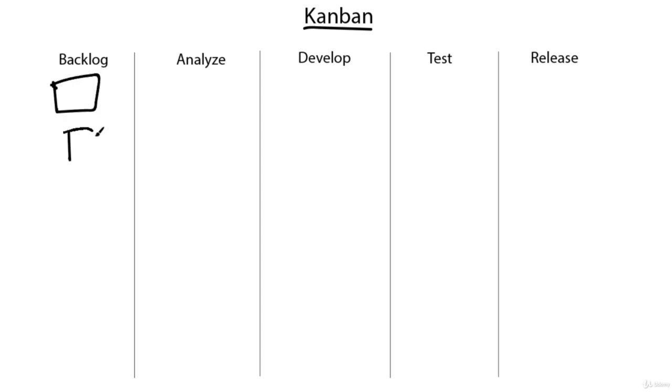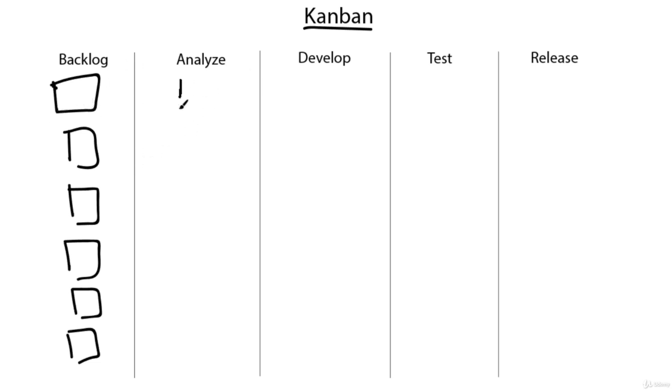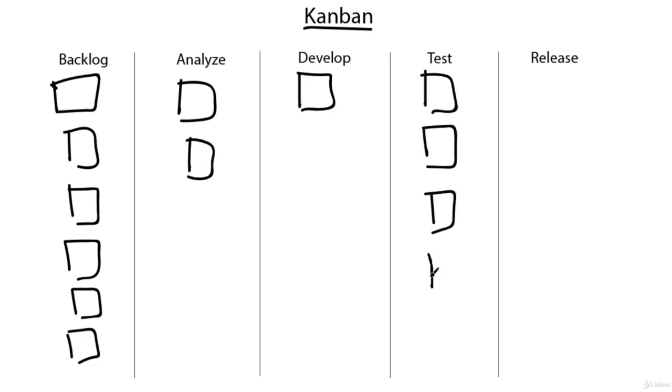So you'll have cards. The backlog is usually the one that's filled up the most, so you'll have a bunch of cards in the backlog. And then when we want to start a project or one of the cards, we just move it over. So let's say we have a couple in the analyze phase, one in the develop phase, then maybe we have 4 in the test phase, and then 2 in the release phase. Just from looking at this, we see 2 things. We see we have a lot of stuff to go. There's still a lot left in this project. And we see we have a little bottleneck in the testing phase.